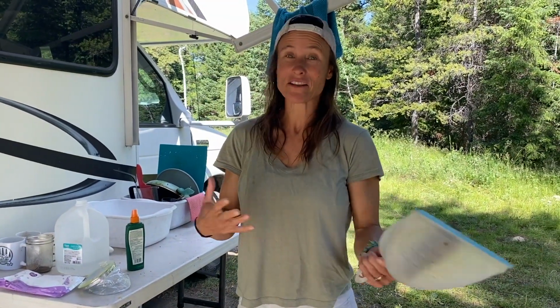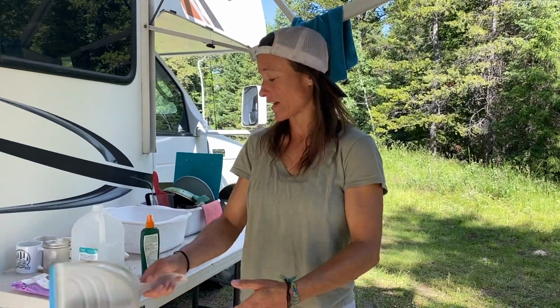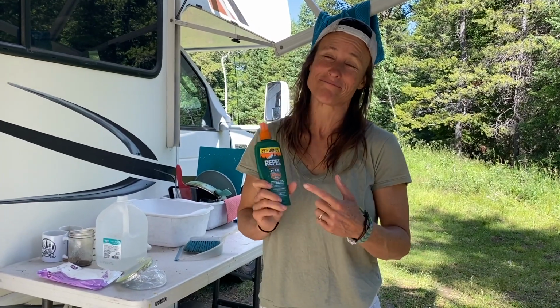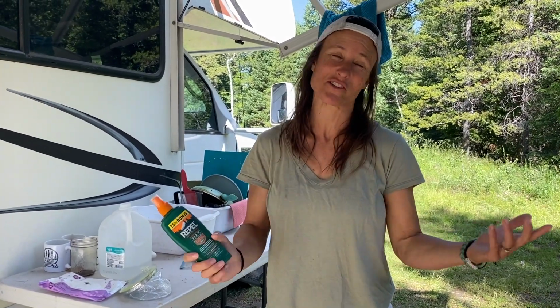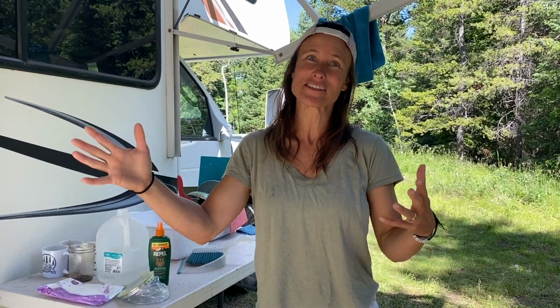The last few little things: make sure you have a broom, because if you are free camping, you tend to be out in the dirt, and no matter how much you have a floor mat out here, dirt gets tracked in easily. You're in the forest, so I love to do naturals, citronella candles and stuff, but they just don't work the same, so sometimes you just have to break down and use the deet. With a big family like ours, the bathroom starts to smell. It's nice that you don't have to go use the woods, you have your own toilet. Have a candle to keep the smells down.